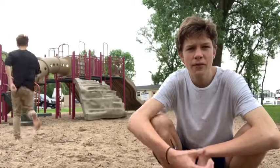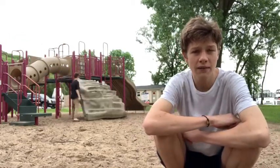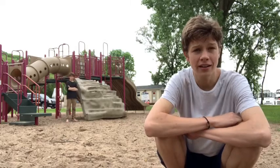Okay, so me and Ruben are gonna be flipping off of that right there, that little rock thing. It's actually pretty tall. It's like about 5 feet. I'm 6'3". We're gonna be working our way up and backflipping off of it and see how high we can get.